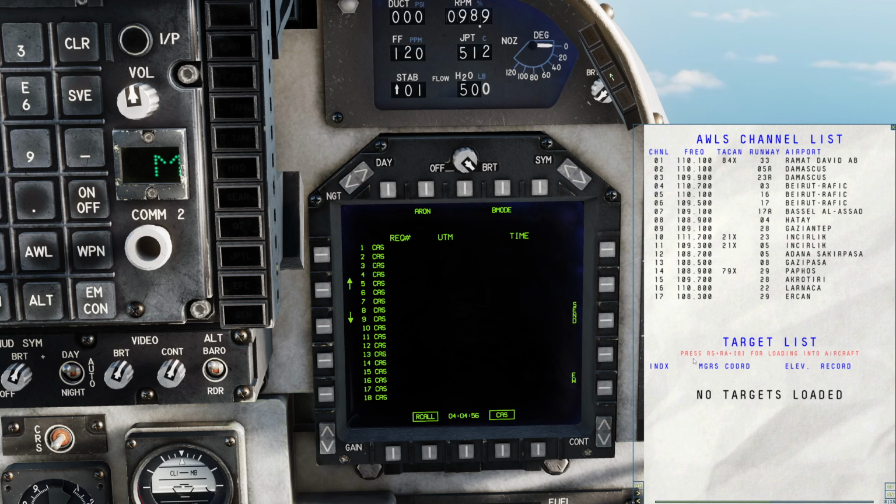But if, as directed by the kneeboard, I do right shift, right alt, and the number 8, let's do that now. There they are. They're all immediately populated, so that's simulating those being transmitted to me. Now, these are not target points as yet. They're simply CAS mission entries.